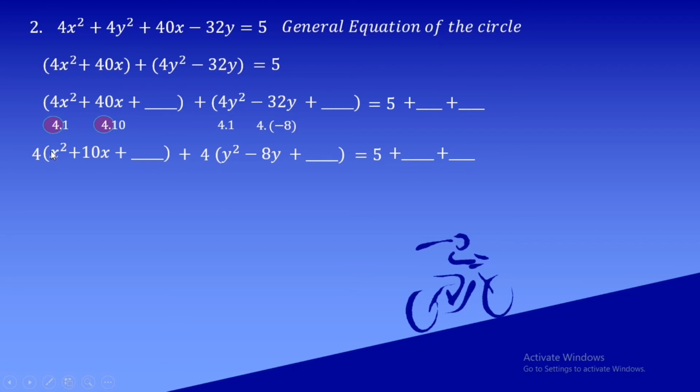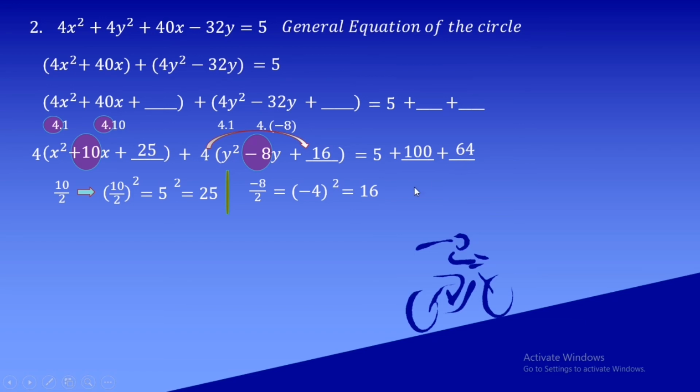Since the coefficient of x squared is 1, we divide the middle term by 2. 10 divided by 2 is 5, then squared. 5 times 5 is 25. That is what we add for the last term. Then 4 times 25, our factor multiplied by 25, becomes 100. And for the y part, since it is 1 y squared, we divide negative 8 by 2, then negative 4 squared would be 16. So 16 times 4, our factor 4 multiplied by 16. 4 times 16 is 64.